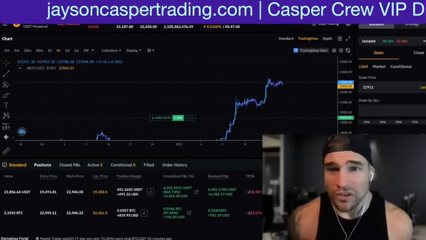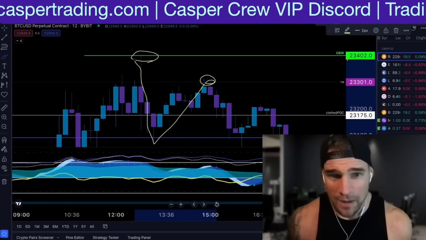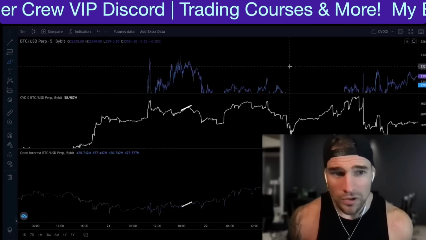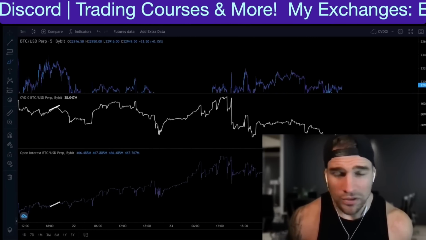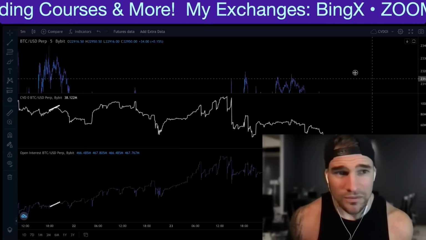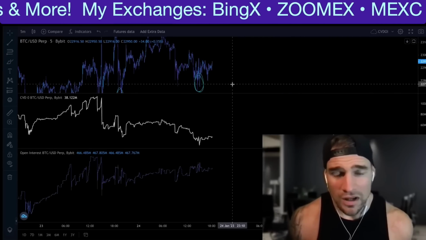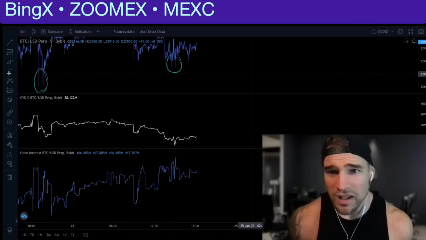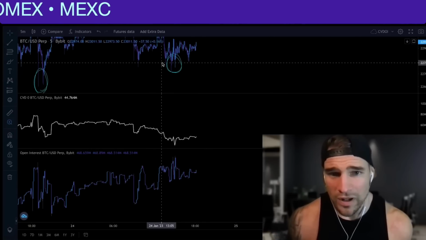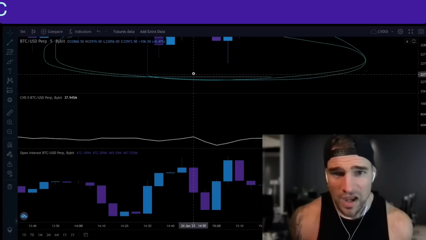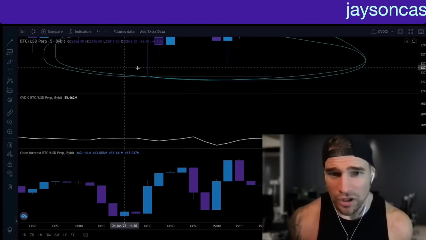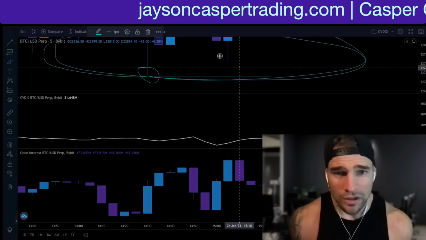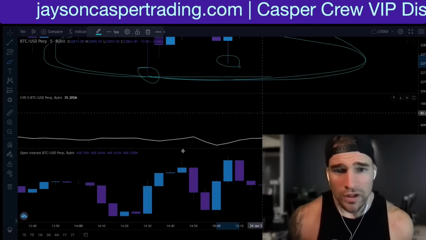But what happened was, let's actually go to the chart and take a look at what happened. When we came down to the low that we put in this morning, let's take a look at it. I have it circled right here on the chart for ease of viewing. Okay, look at what happened right here. We came in and we put in a low. I'm going to zoom in real quick so we can see this. We came in and we put in our first low right here with this wick, and then we put in a higher low, okay? Now look at our CVD.